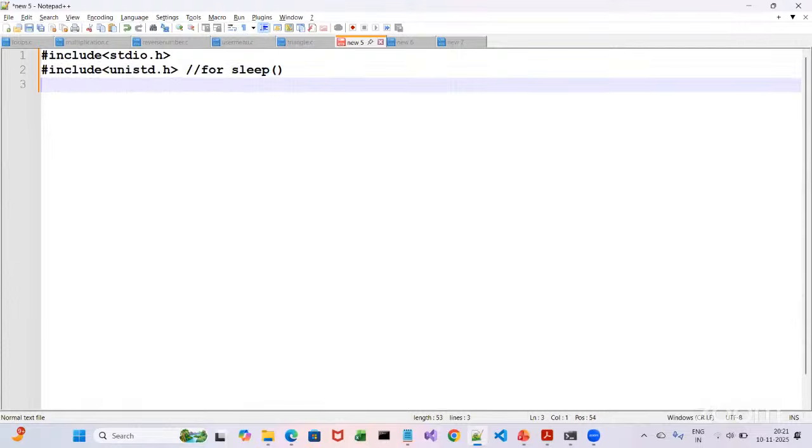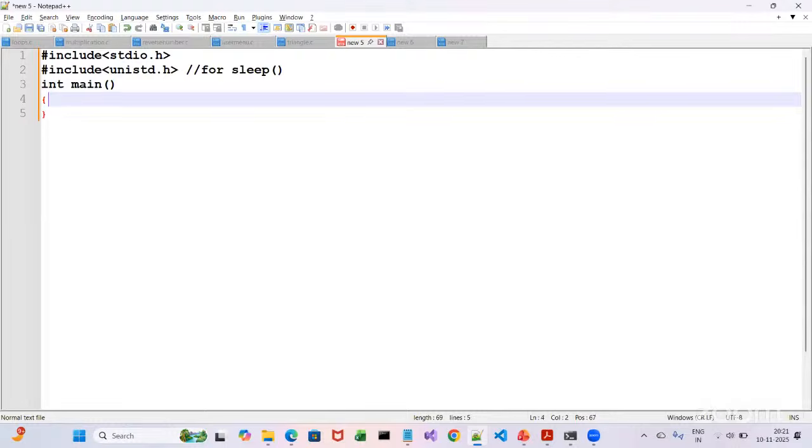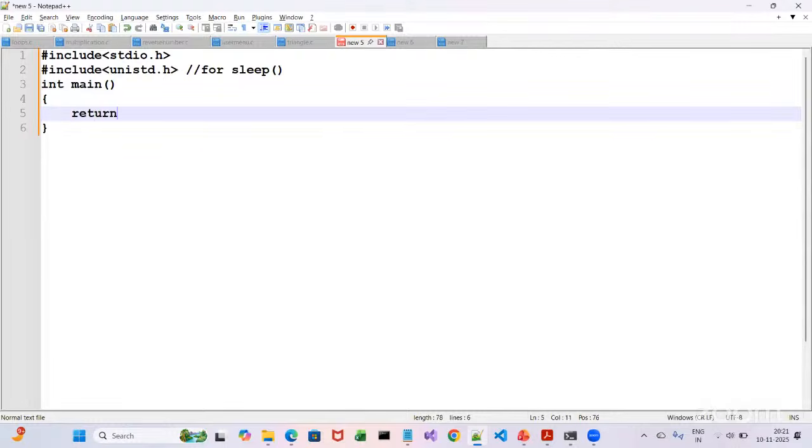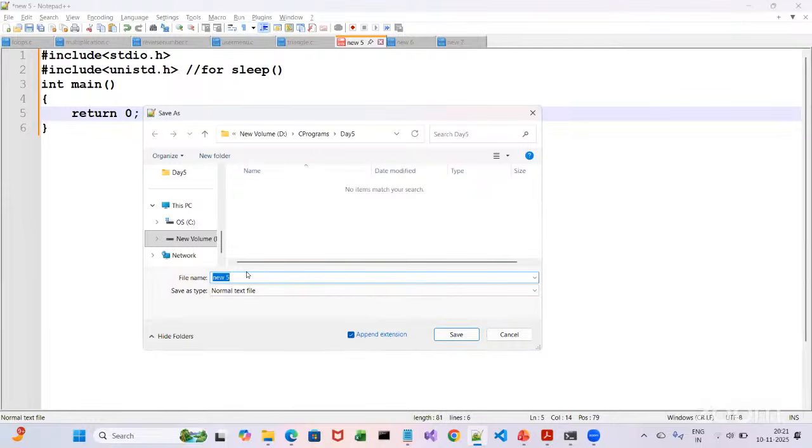I'll tell you what sleep is; you will see in the output. I will initially write return 0. This will be the countdown, or I can simply say timer. That would be better.